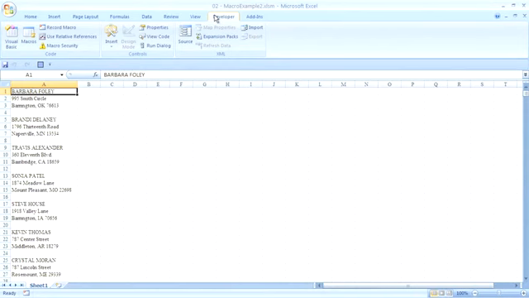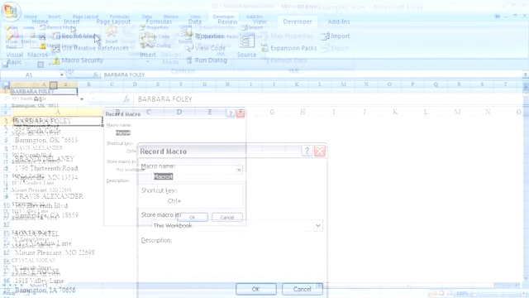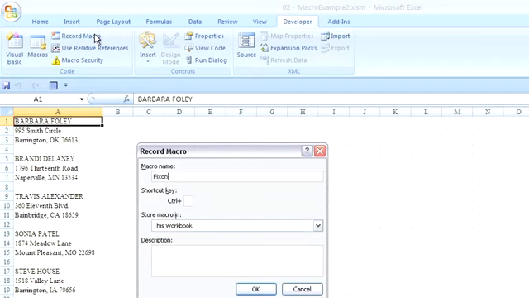Very frustrating that the macro recorder gets you 95% of the way there, but if you don't know to hit relative references, you're going to have a horrible experience with a macro recorder. All right, so click the record macro button. Again, we can give this a macro name of fix1 name. Shortcut key of Control-A. The reason I use Control-A is because Control and A are very close to each other on the keyboard. It allows me to hit that 150 times without any problems. And again, store the macro in this workbook.